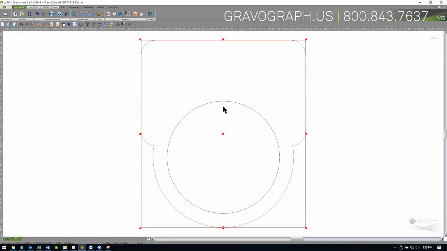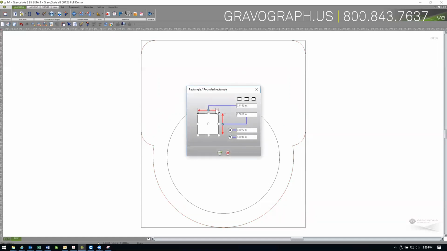The next thing that I need to do is draw a tab here for aligning this tag with the switch. So that needs to be a rectangle. So I'll go to my rectangle drawing tool, click and drag, again pressing F2. This little tab needs to be 0.15 inches by, let's say I don't have a standard measurement increment.